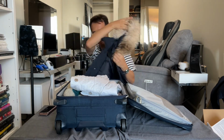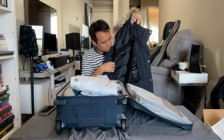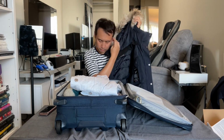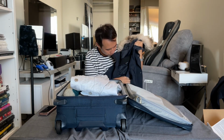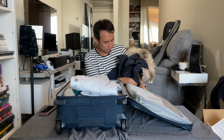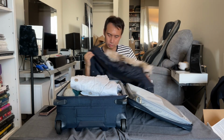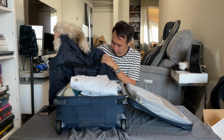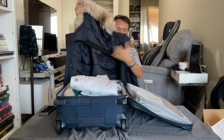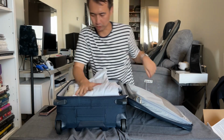I think they're a really good value brand. They're a Canadian brand, going back to the 1800s. And they're pretty good value. I mean, I bought this for like 200, 250 Canadian. So it's a really nice jacket. It's actually got more fill power than some Canada Goose jackets. It's got like 650 fill power. That's more than some Canada Goose jackets, and this is a lot cheaper than Canada Goose. So anyways, this is a Woods jacket, but I don't have much space anymore.